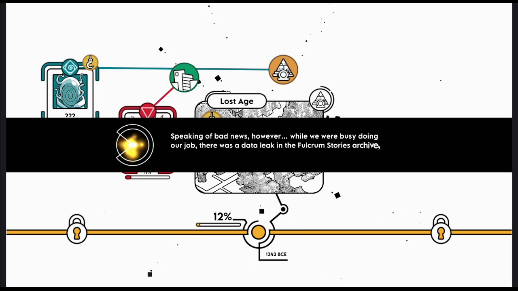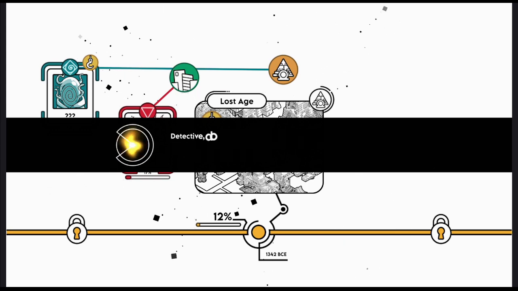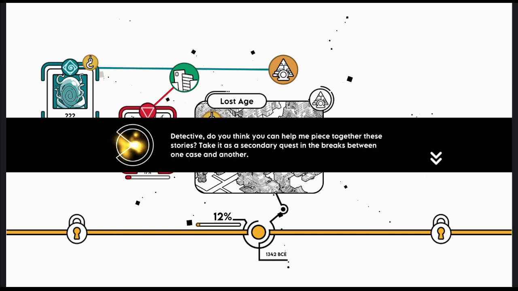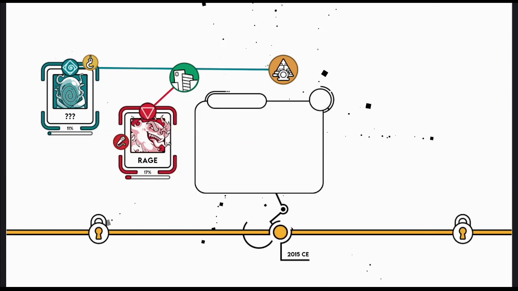Speaking of bad news, however, while we were busy doing our job, there was a data leak in the Fulcrum Stories archives. Keep an eye on events in human history. Detective, do you think you can help me piece together these stories? Take it as a secondary quest in the breaks between one case and another. Thank you. And now back to more urgent matters.